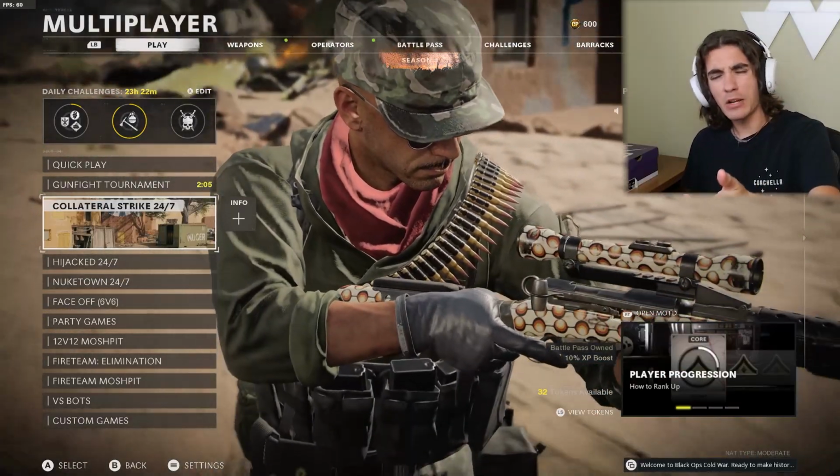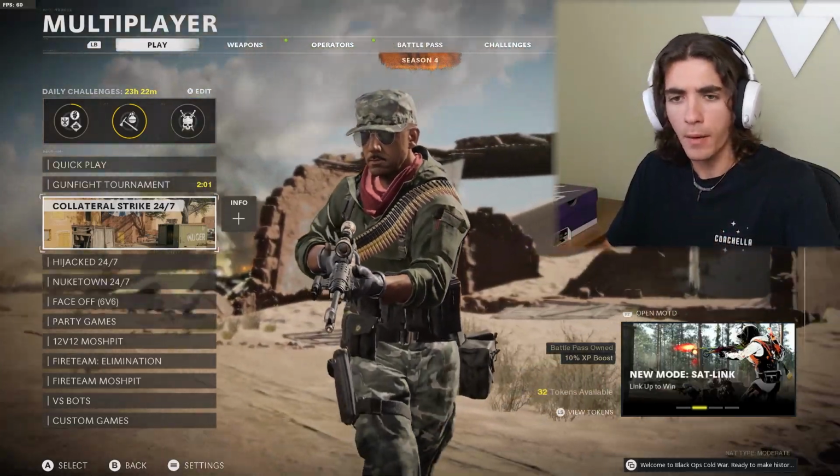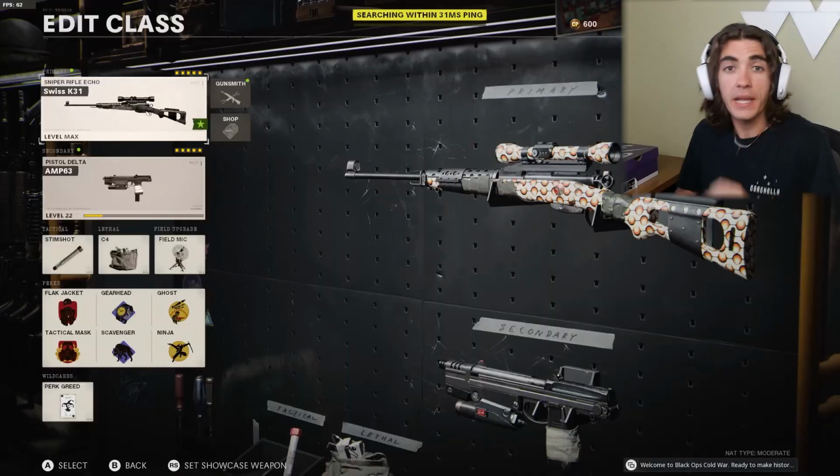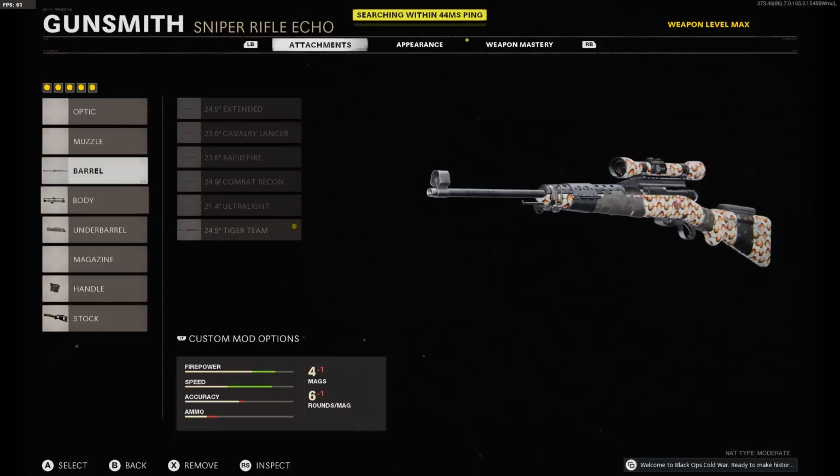So yeah, how about a game of Collateral 24/7? Always got to start off with a multiplayer game to piss me off, butter me up for some Prop Hunt, and then of course Prop Hunt, you guys know how it is. But yeah, a few of you guys were actually asking about my Swiss K31 class. So this is the class right here. This is pretty much what I use. Hopefully I don't join a match.